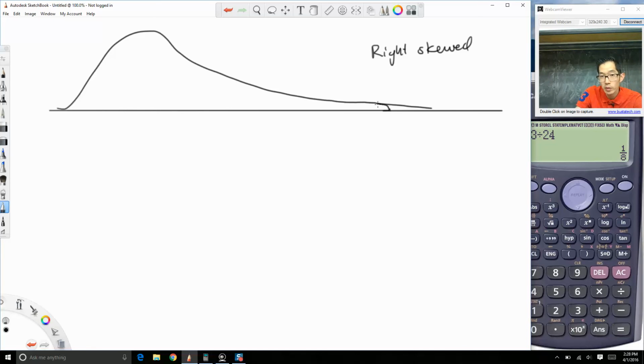Actually, probably it looks better to go like that. Okay, and so with right skewed, if you need help remembering, just imagine stabbing something with this shape here. The side that you would use to do the skewering or the stabbing would be the right side, okay? So this is the right tail. The tail is over here. If you had to do any kind of skewering, you would use the right side, okay?